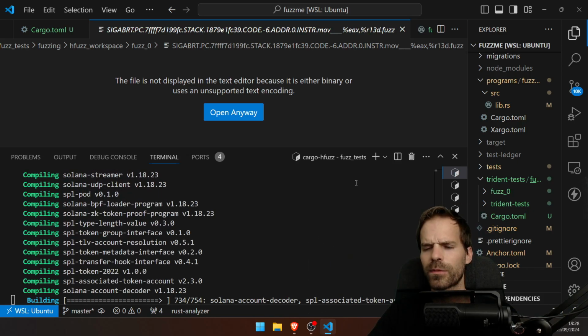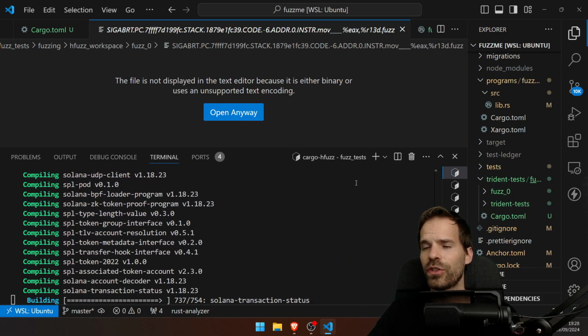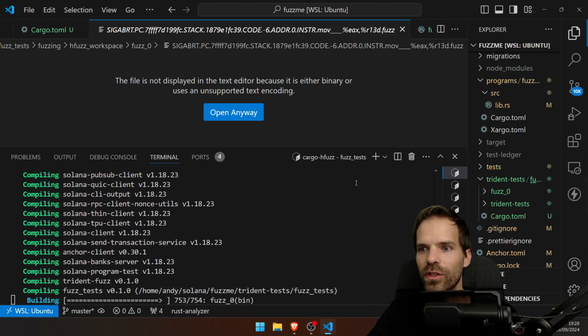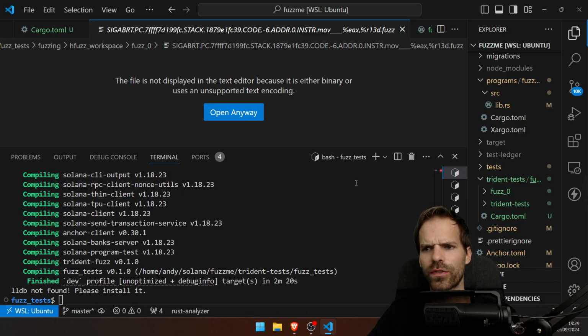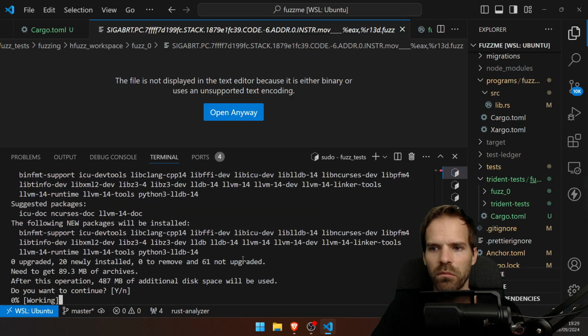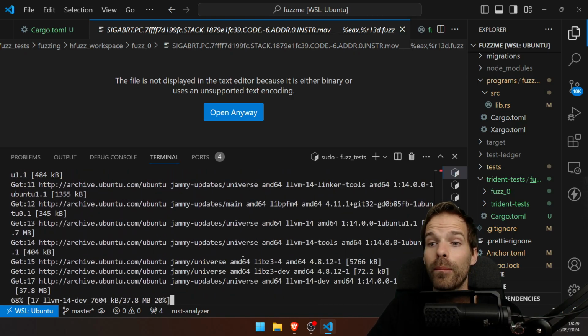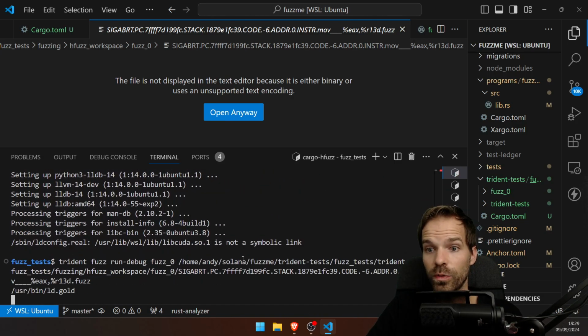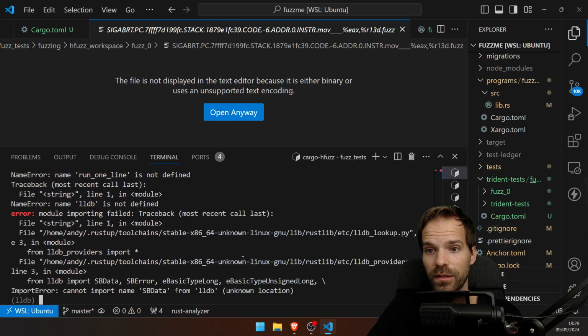Ugh. But at least it's building everything and doesn't have any issues with dependencies. I mean, I've built all of those things several times now. Can't you just remember that we have them? There we go, but that was faster. LLDB not found. Please install it. Okay. LLDB, is that a thing? Sure. And if you now build everything again, I'm gonna be mad. Don't build everything again, please.